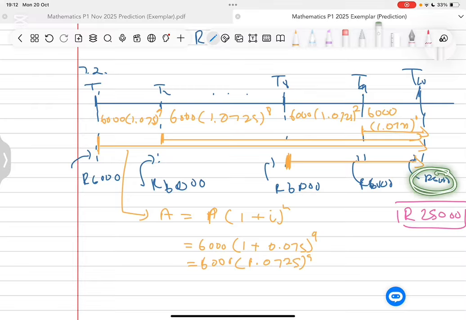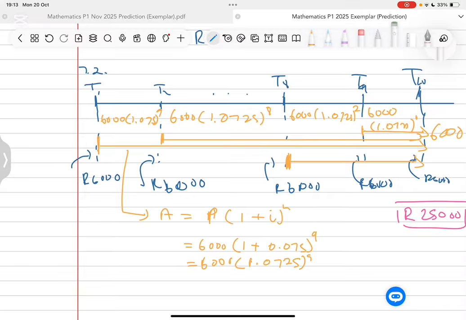But there is a last payment that has been made here of 6,000. This last payment is deposited at the beginning of the 10th year, and that's where we want to compare. That's where we stop making payments. So it means this money here at the last year doesn't earn interest. It doesn't stay for a year to earn interest, because we stop here. So it means Annie will make a payment, and immediately at that stage, you want to compare the amount of money that she has deposited in the account to see how much it has accumulated. So at this part, we only have 6,000, which doesn't earn interest, because it really stays immediately after depositing. We want to see how much it is.